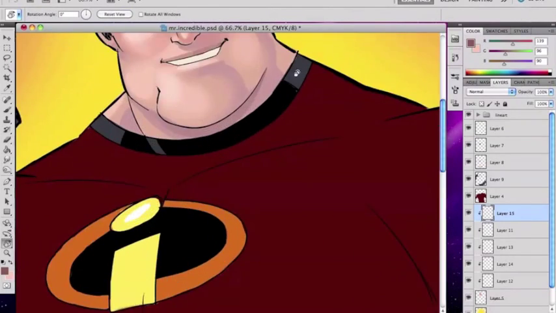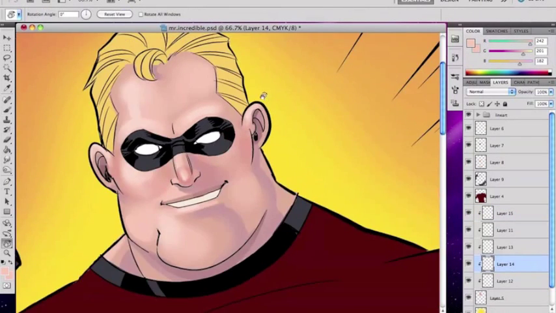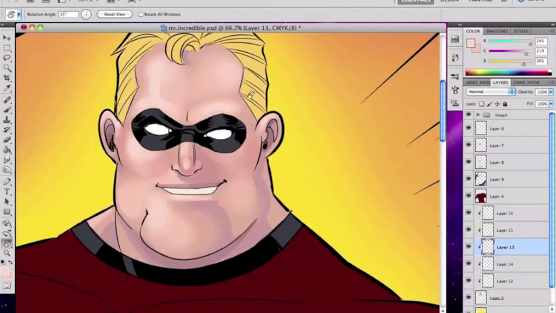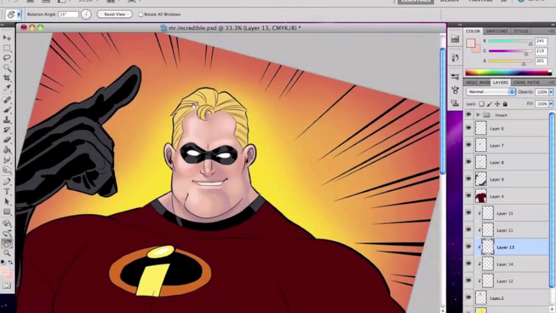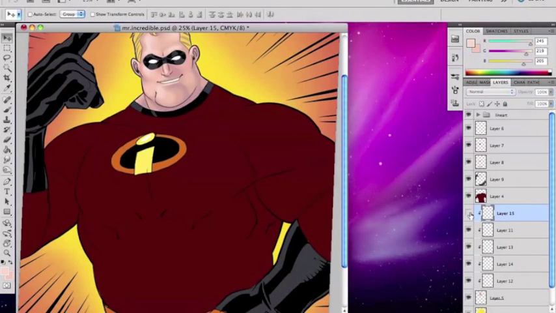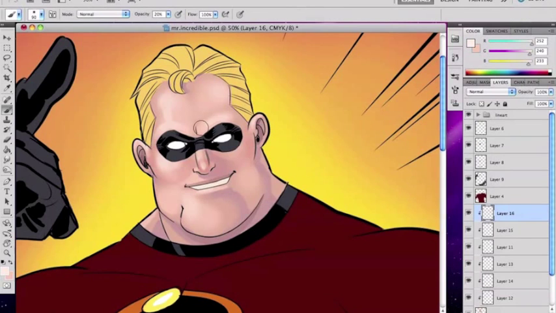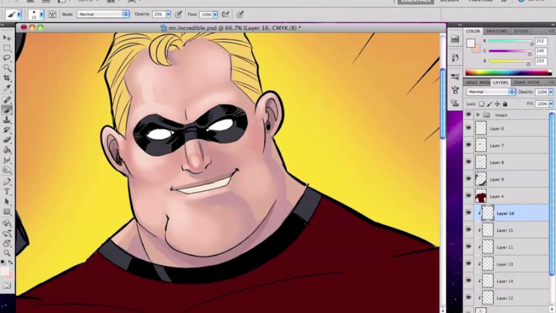I also find the more you can view your two-dimensional drawing as a three-dimensional object, it'll give you a better sense of lighting and how to color your drawing. For the most part, that's also another big reason why form is very important when you're doing your drawing. So it has a sense of weight to it. Makes it easier to color.